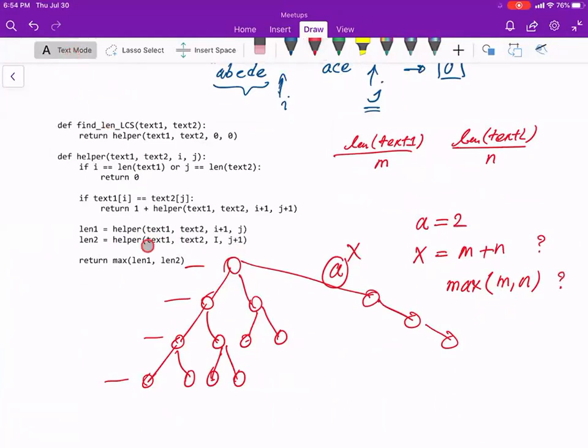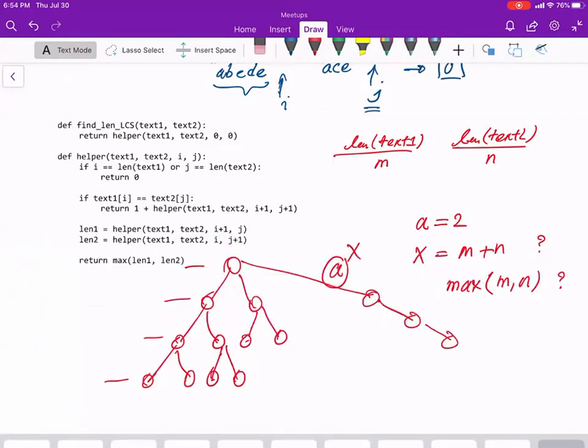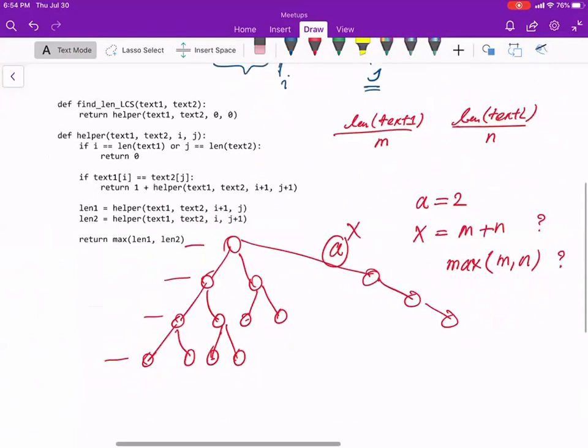I don't want to solve it really fast. I think discussions are much better. Okay, so which one is true? Any comments? M plus N? M plus N, okay. I think that's true. M plus N is actually the answer.